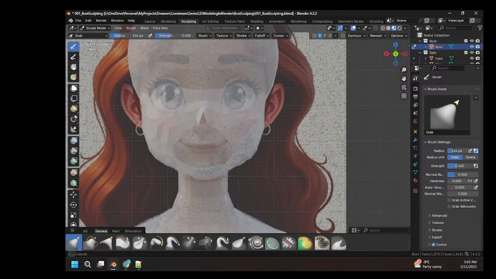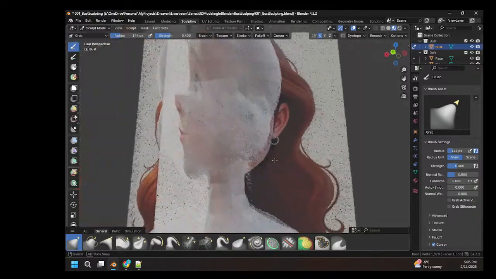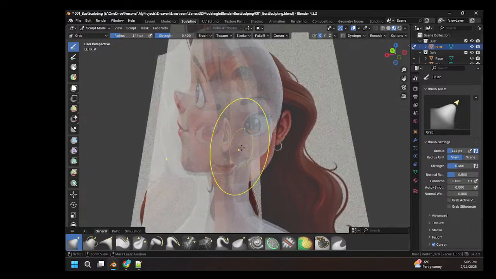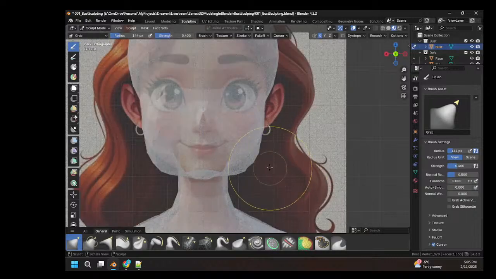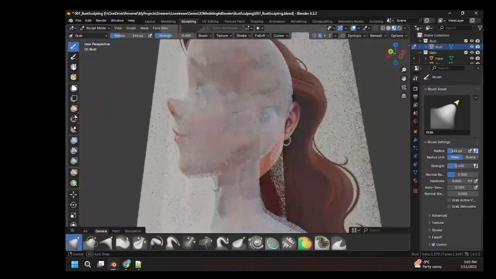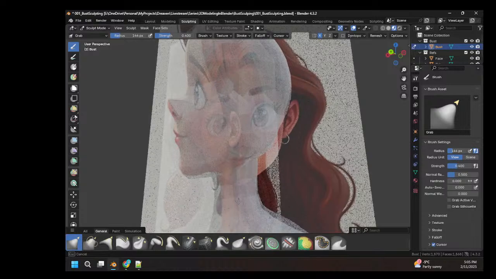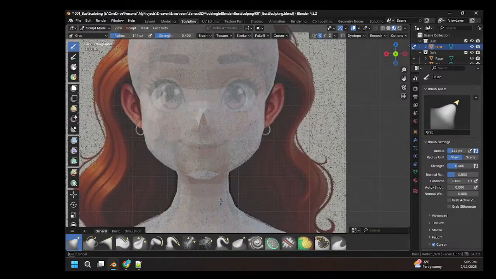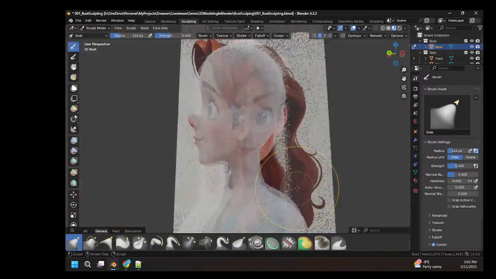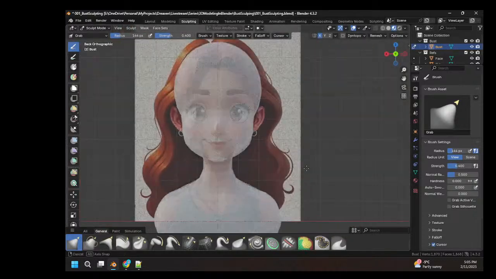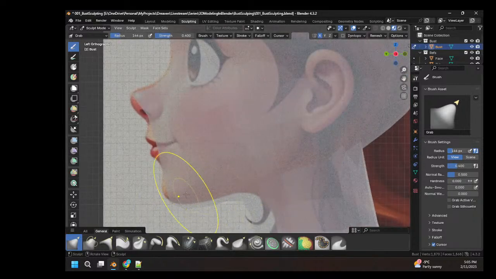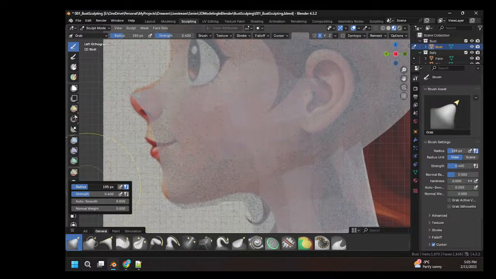Like move, redo, control, move, some back and forth a bit. The neck is a bit weird, but eventually by going back and forth like that, the AI did some kind of good job, not so far away from the front.